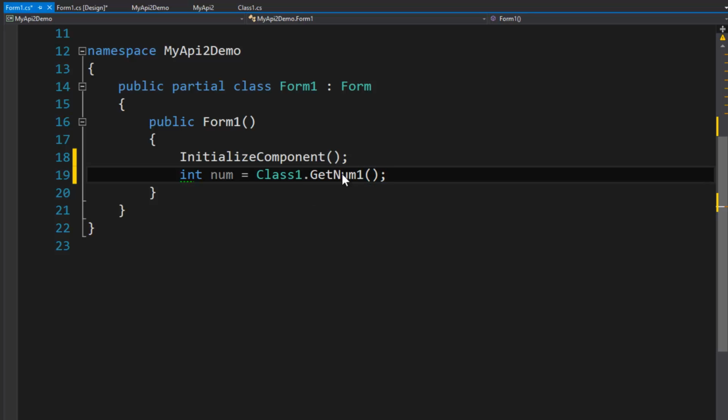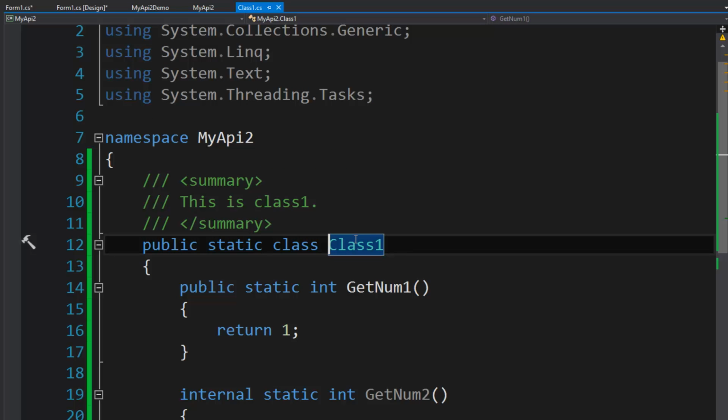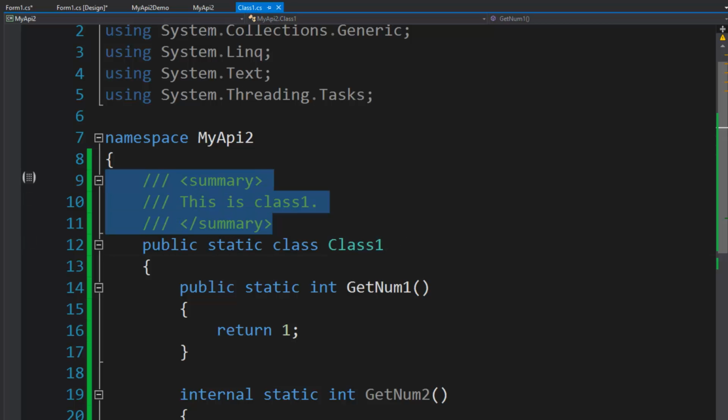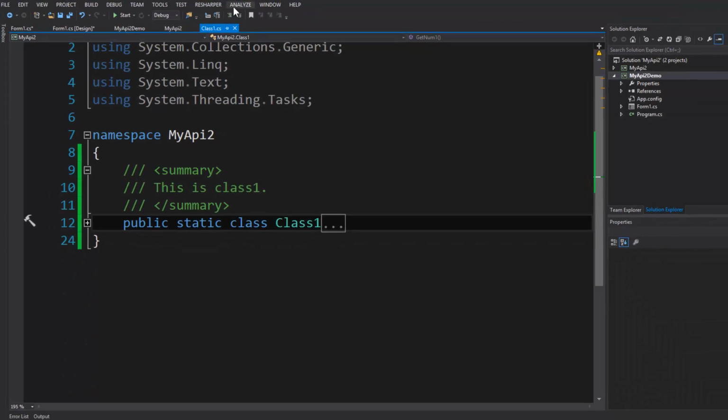That is the only member that we can access. And you can see that class 1 has its summary, even though we're not generating XML documentation. I believe it's because it knows exactly where the source is and it can extract the documentation from the source. You can see that when I press F12 on the member, it goes right to the type.